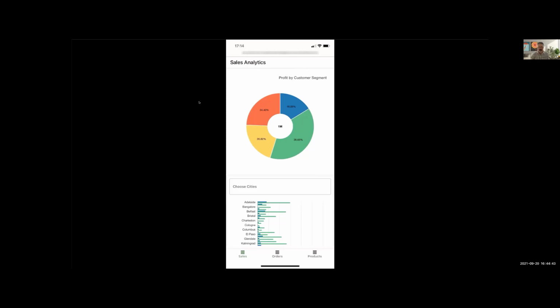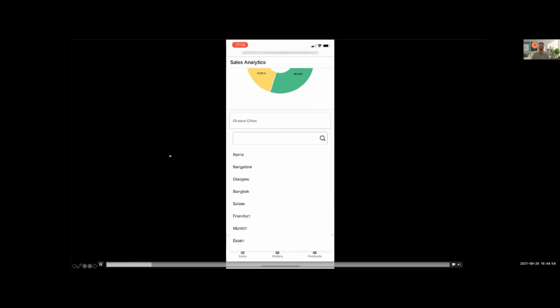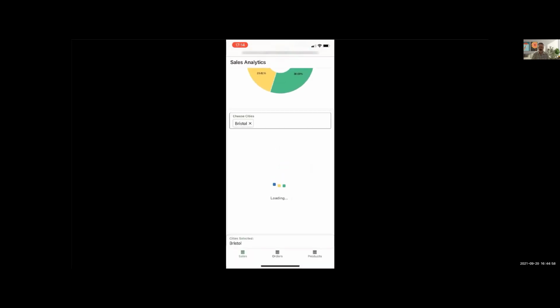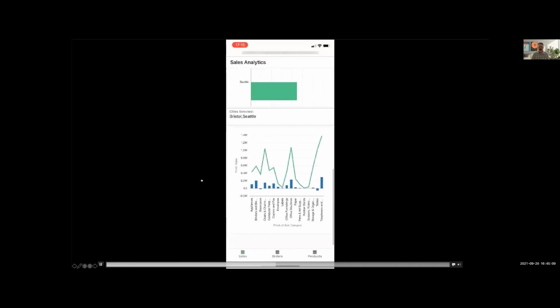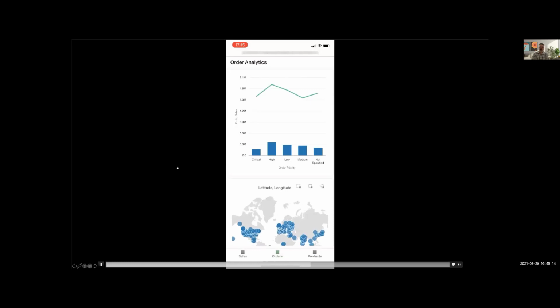So I built a mobile application, and you'll see in a moment how I got it onto my mobile phone. The first thing I'm doing is the multi-select to choose some cities. Again, this is similar to what we saw before, but in this case, it's on a mobile device. Along the bottom, just for troubleshooting purposes, I'm using a text field to show the cities selected. In some cases that can be useful because not all cities may have data.